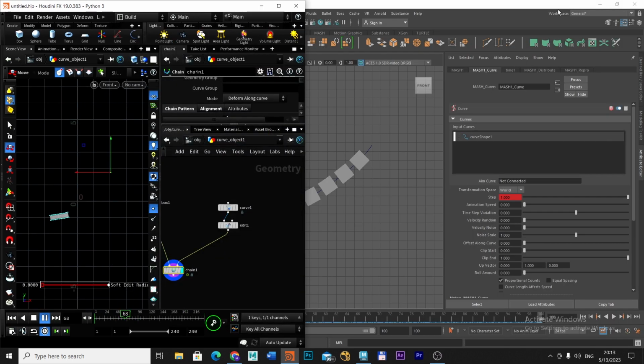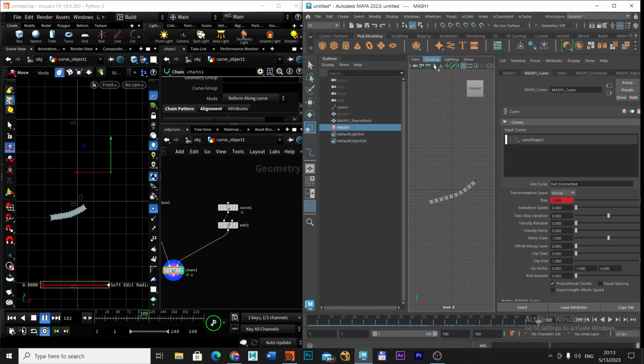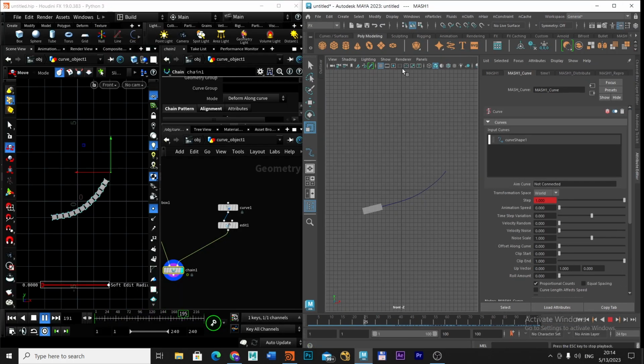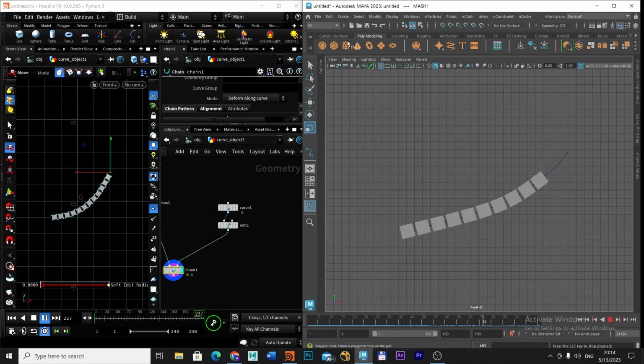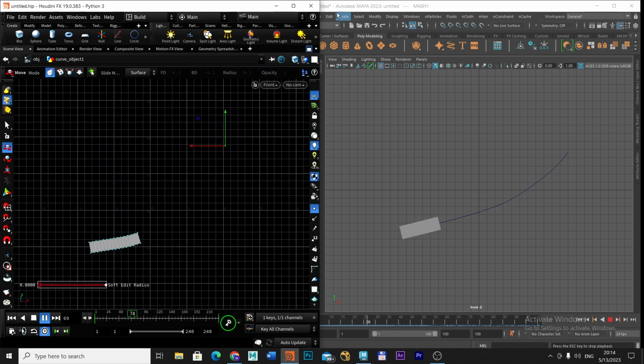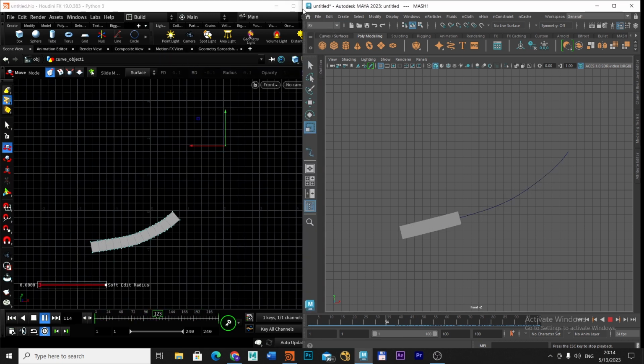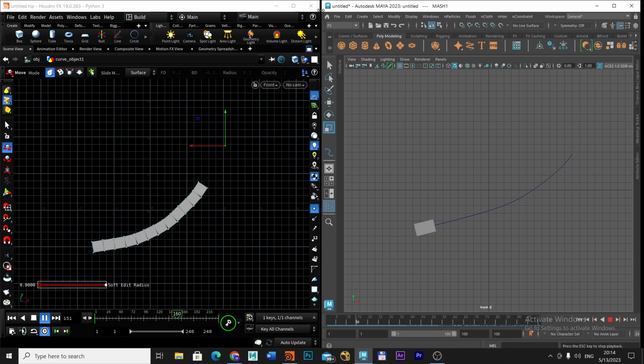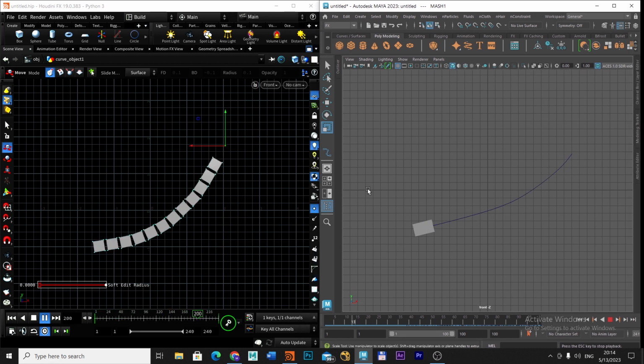So now we have the same stretch animation in Houdini, like it was in Maya. So let's put our windows side by side, maximize the pane. So now our animations are the same.